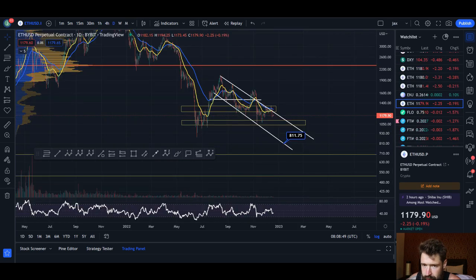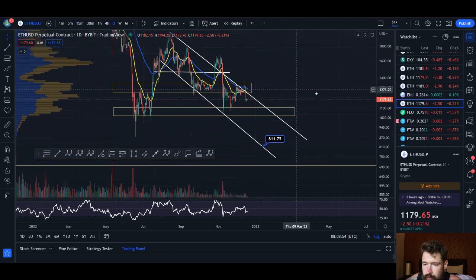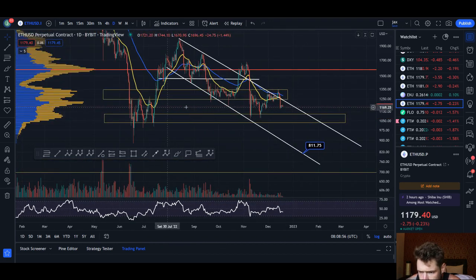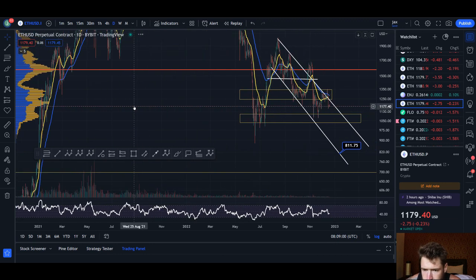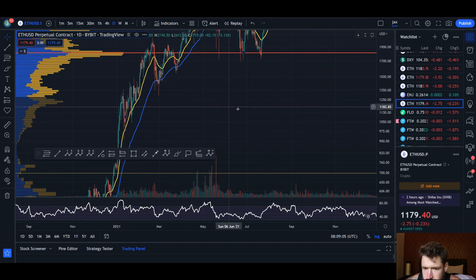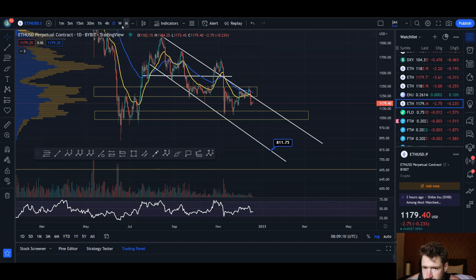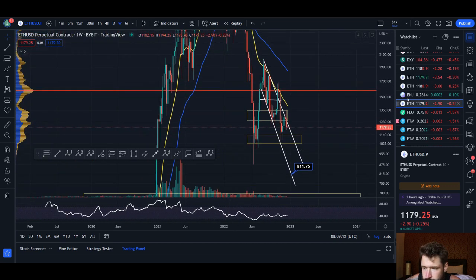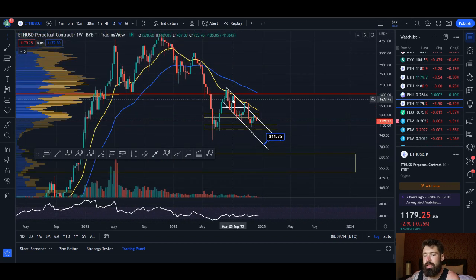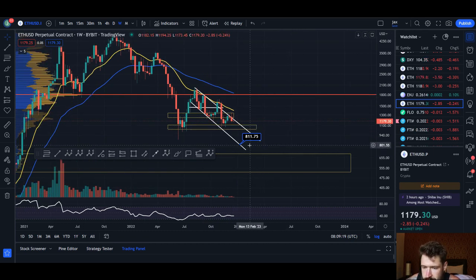All right, gang. Looking here on the daily time frame, as you can see, we are sitting on support for Ethereum. Previous support right here. We had some resistance in this area. If we scroll back, right where the price is, we had previous support. So there is potential to see a bounce pretty soon here for ETH. As you can see on the weekly time frame, we're just failing to get back above the 20 EMA, continuing to be pressed down, creating lower lows and lower highs, and eventually coming down to 800 in my opinion.